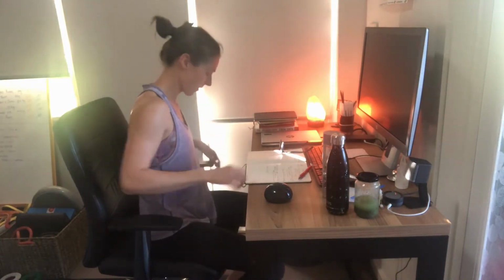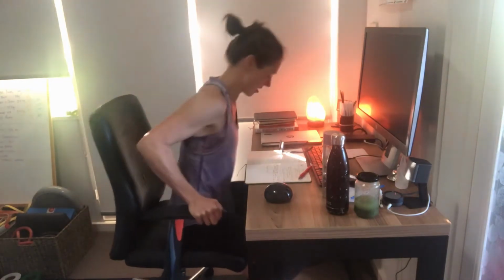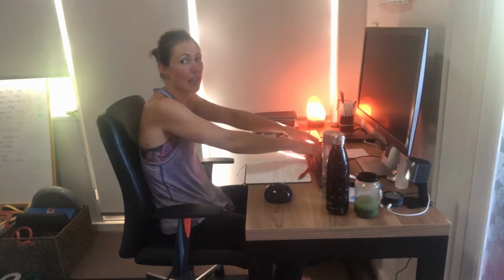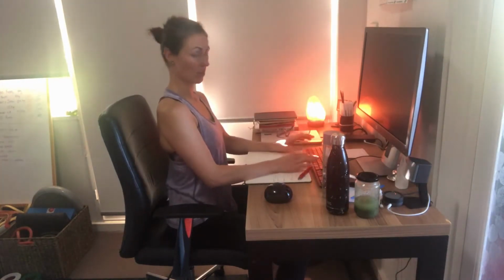for so long. First of all, make sure your chair is in close enough to the desk so that you can rest your arms on the bench and desk without leaning forward and without holding your arms up in the air. We want to be able to rest the forearms on the bench while we're here.